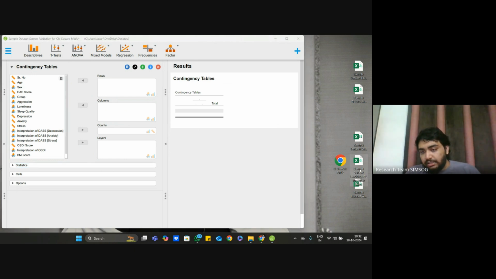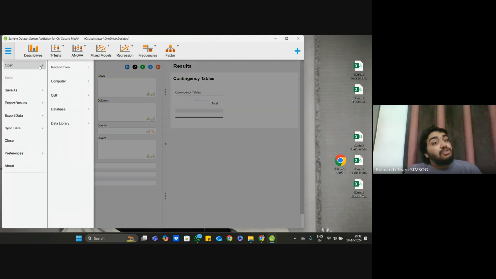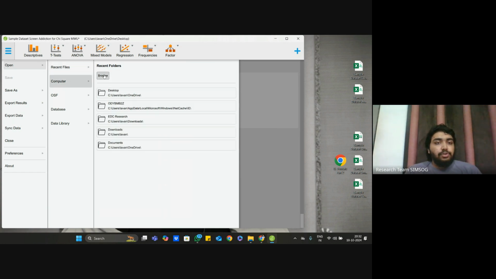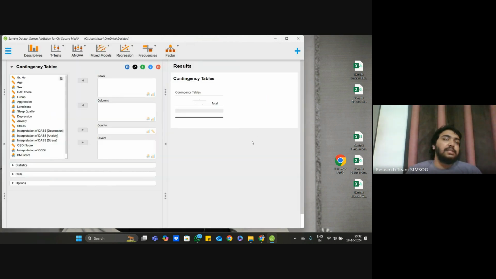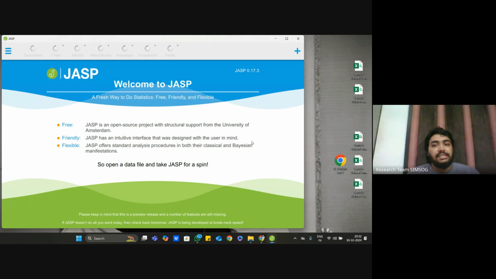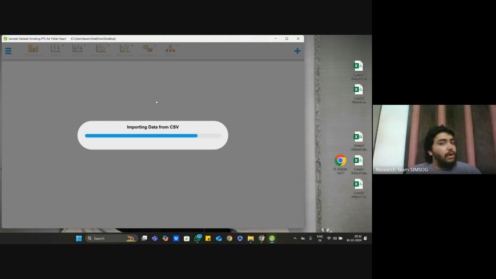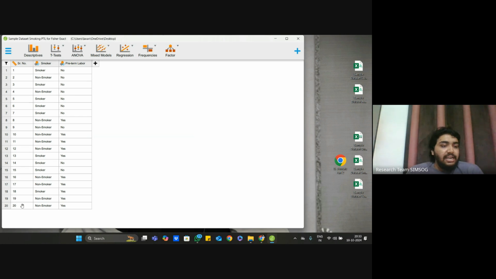Now, okay, I will open the next assignment. What I want to do is a Fisher's exact test, that is for a small sample size. So I have a separate data set for it. Imagine I want to see the association in a cross-sectional study, whether smoking is related to preterm labor. I cannot find a lot of people. I do it as a pilot study, and I find only this many people. But the way of doing it is similar.